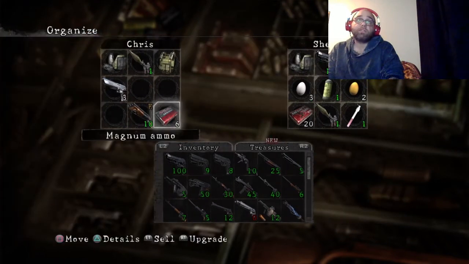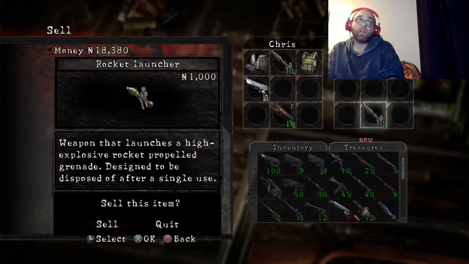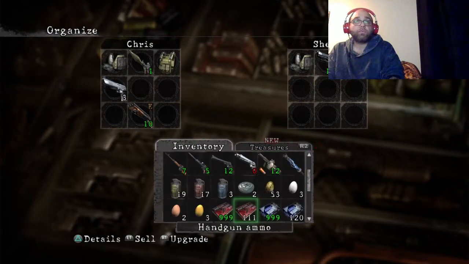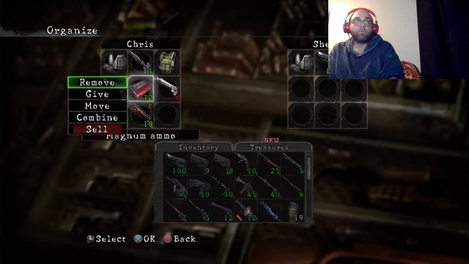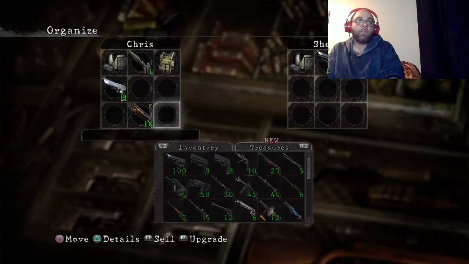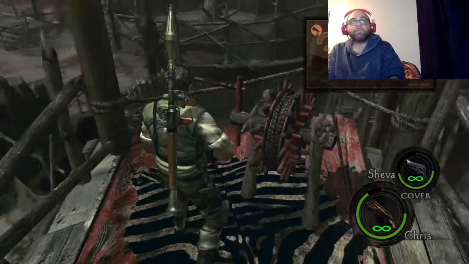Pretty good, man. $400. $1,000. Not bad. Let me combine this fast. Alright, let's go back there and redo it.